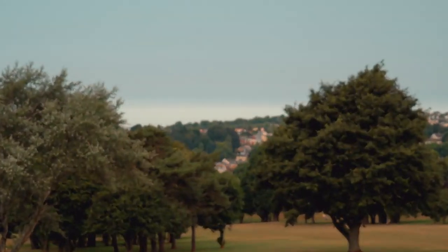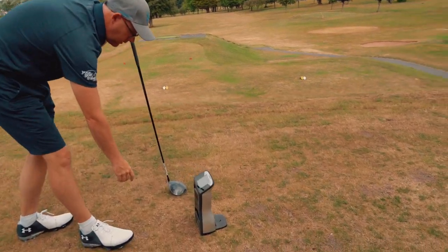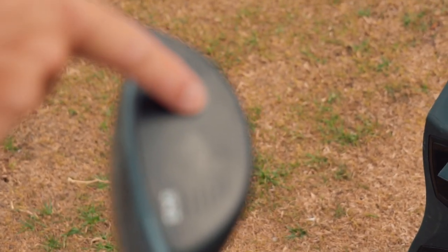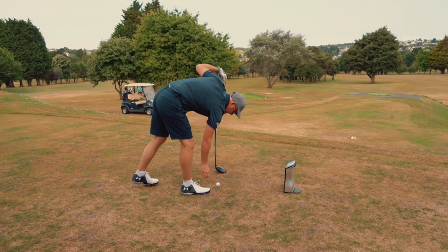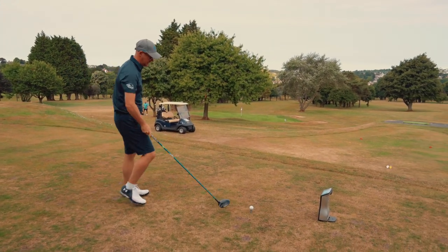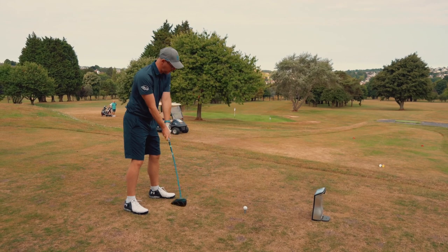Again, a little bit down the left-hand side — heely but cut-ty. 251 carry but up to 3,000 revs because I hit it about on the heel. Any preference over the two for looks? I like them both — I do love Callaway drivers, always have. But the Cobra looks good too; that felt nice for the quality of strike I hit.